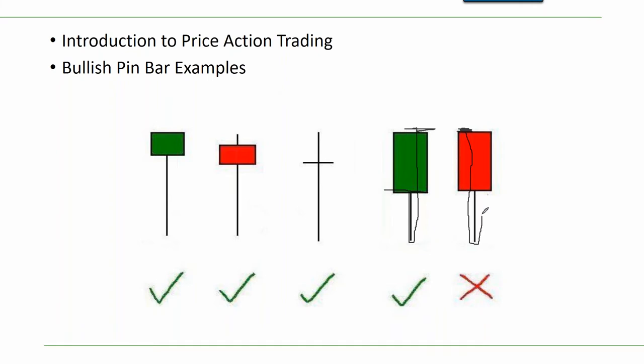What do those pins do? Okay, remember what I was saying, they're lying about it? Well, the reason I view them as lying is that they're giving us an indication of where the biggest predators are lurking in the market. And it shows rejection of a particular area or a particular direction.